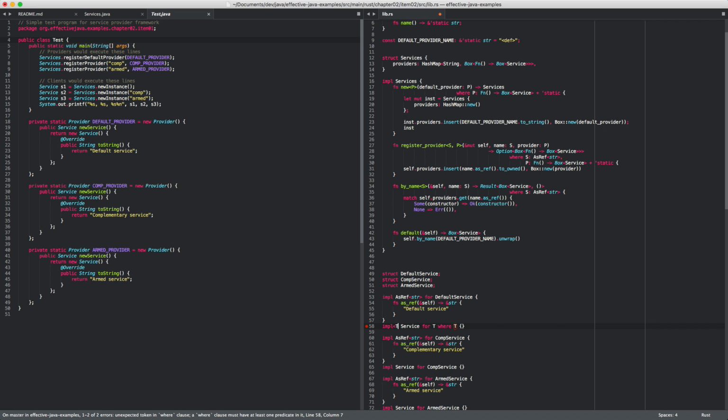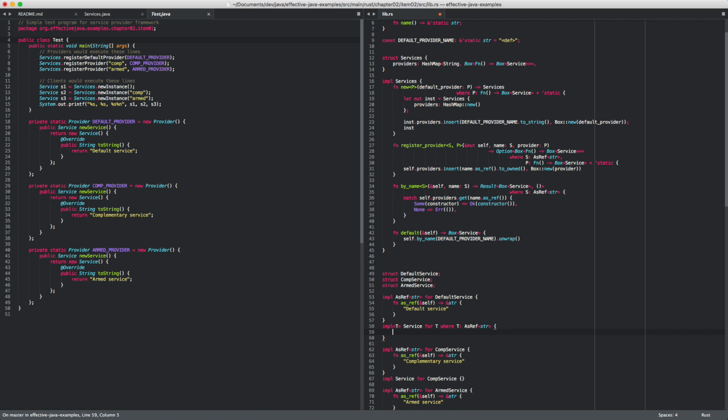For all T's where T has an as ref str, because now we should be able to say, well, fn name. Oh shit. Damn it, we don't have an instance here. So we can't call as ref, so forget that.